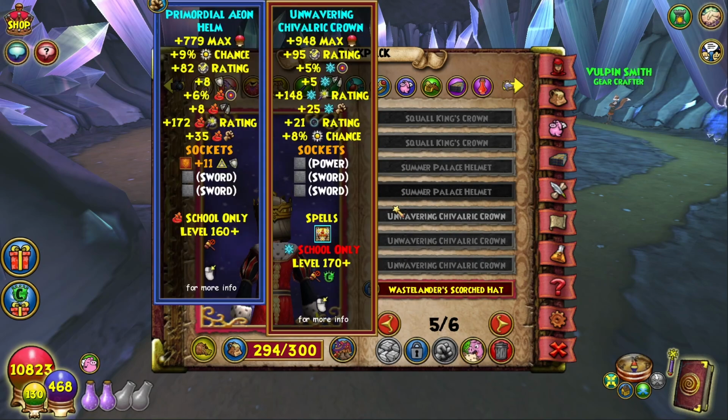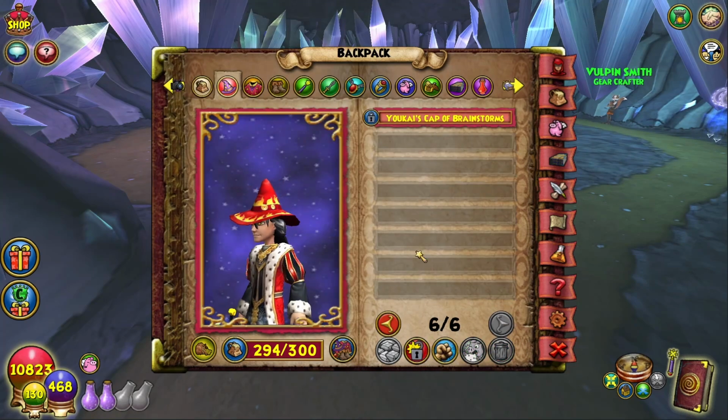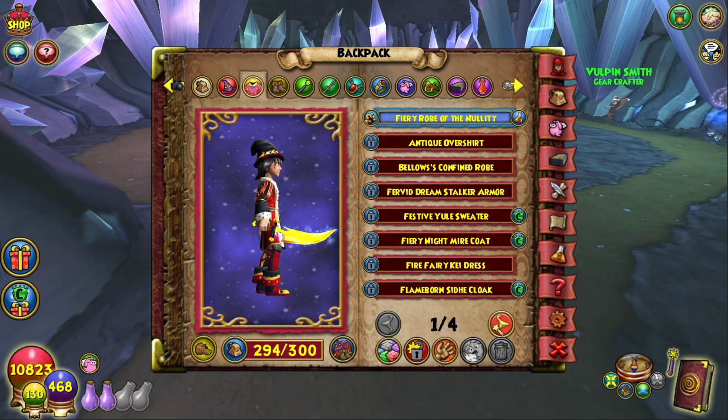Lastly, we have 3 Ice Chivalric Crowns. So Unwavering Chivalric Crowns, we got 3 of them, and of course, stats are right there, and that's all we got for hats. For the robe, let's just see what we got.